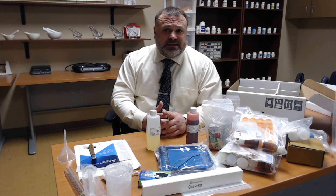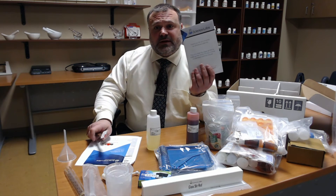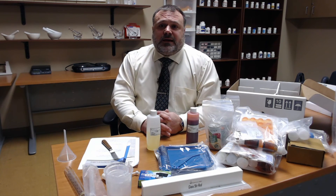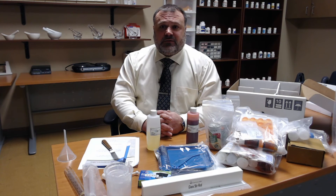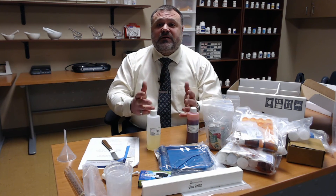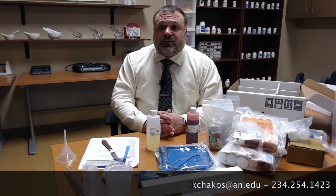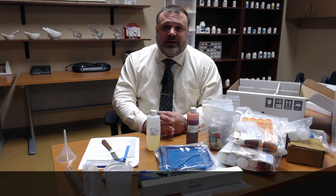If anything is missing as you go to complete your labs, or if anything is broken or in error, there is a process for requesting replacements which can be found in the eScience lab kit itself — they will replace anything that's needed. You will be going through these labs in two different classes: the first class will be Community Pharmacy Operations and Laboratory, known as PTA 176, and you will be completing the other half of the labs in PTA 276, Institutional Pharmacy Operations and Laboratory. I hope this gives you an idea of what you're going to be looking at when you receive the eScience lab kit. If you have any questions, please don't hesitate to call or email me. Thanks.